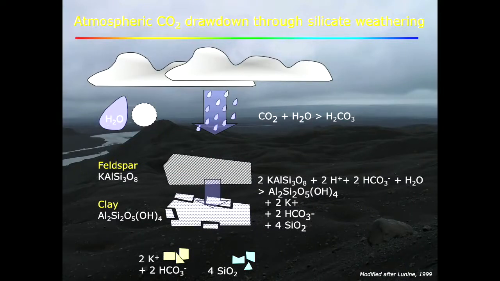The rock weathers. And the way it works is, it doesn't work when you take distilled water and put it on a feldspar. Feldspar is the most common mineral in the Earth's crust, right? 60 or 70% of the Earth's crust is made of feldspars. Here you see the feldspar composition. So it doesn't work with distilled water. You need to add the CO2 from the atmosphere to make this weak acid, the carbonic acid. Then you have that feldspar, that carbonic acid, some water, and you make a clay mineral, and the rest I would simply say you wash away.